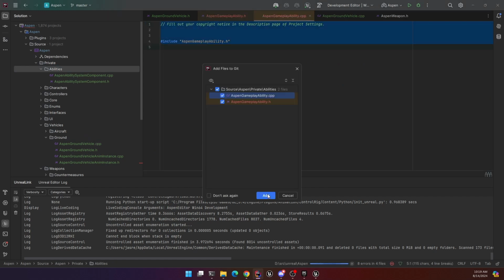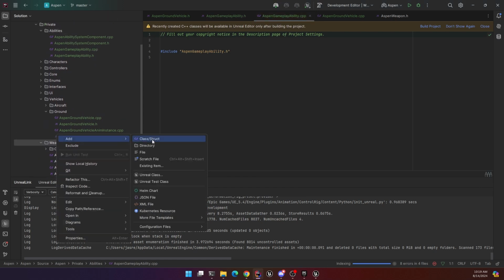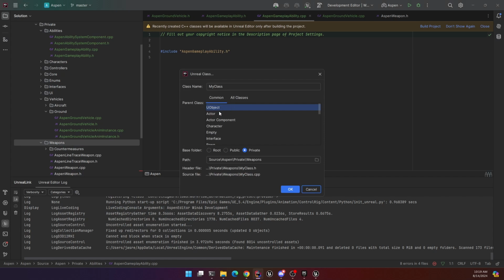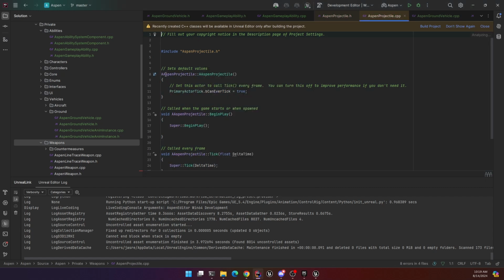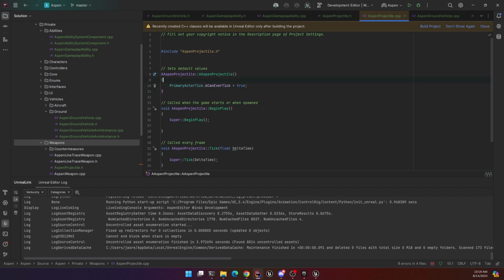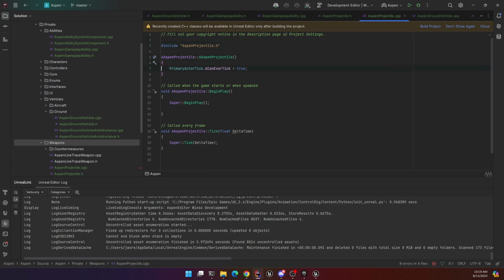And then I'm gonna create a projectile class that's gonna be an actor. In this actor class, this is going to be my base class for every projectile that fires in the game. Right now, the only projectile I'll have will be a tank shell.